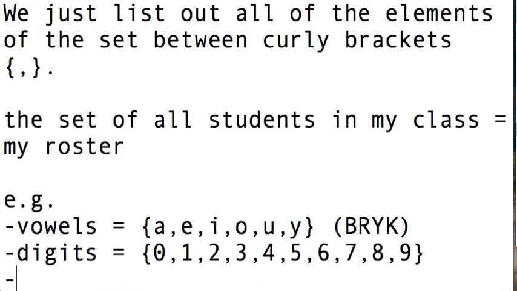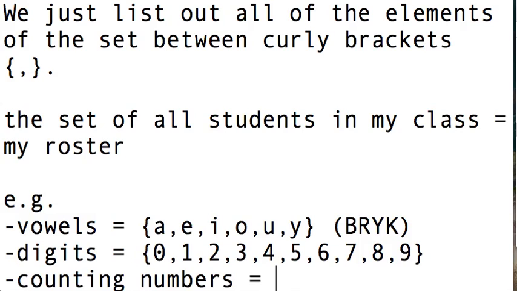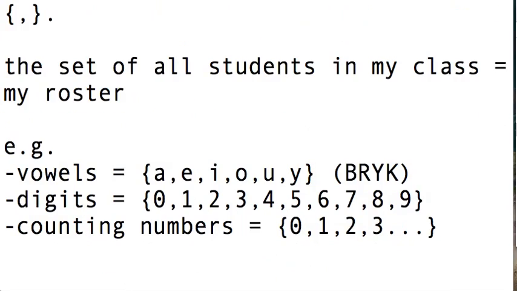But sometimes when we want to write down a set using the roster method, we can't write out all the elements. For example, the counting numbers, which are 0, 1, 2, 3. I can't finish writing all of the counting numbers because there are infinitely many. You count up to 1,000,000, I'll count up to 1,000,001. I can always count up to one number higher than whatever you can count up to.